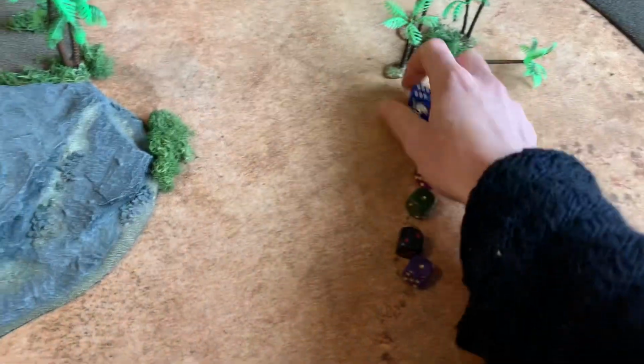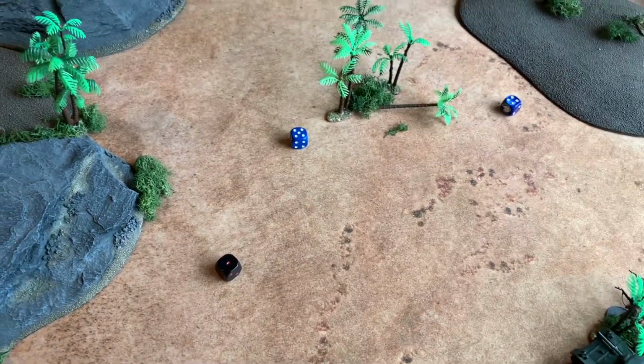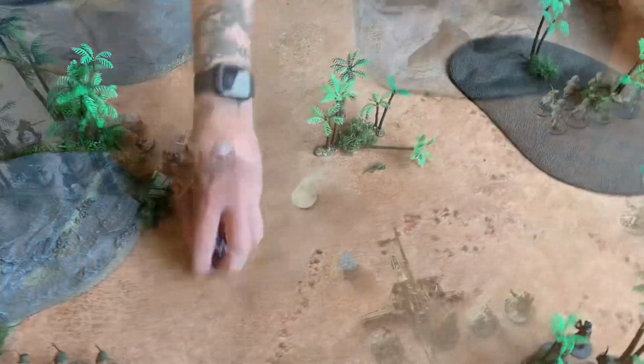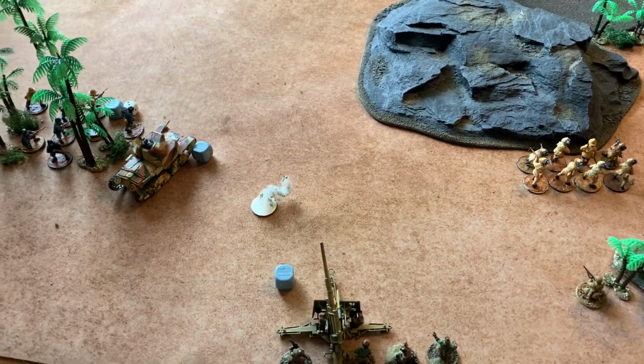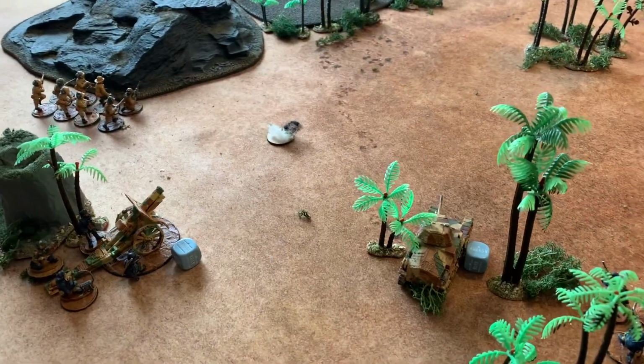Three again. Yeah. It's 2. Gotta fail some eventually. Flipping heck. And finally, the artillery observer calls in a strike from the rear batteries in the middle of the Italian forces. Next dice is also British.